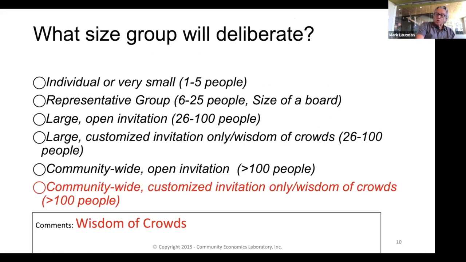What size group? This group that met before, whose work we're evaluating, there were only like 12 of them. Now we're part of a larger community-wide customized group that's been handpicked to meet the Wisdom of Crowds standard. Normally this would mean a lot more than just a few meetings. We'd be deliberating for probably 6 weeks at least, spread over time, not too long an interval between times so people don't lose track. But we're going for Wisdom of Crowds validity on this one.